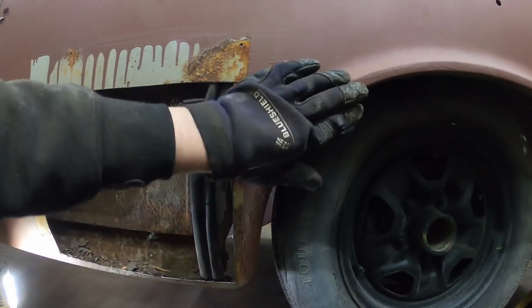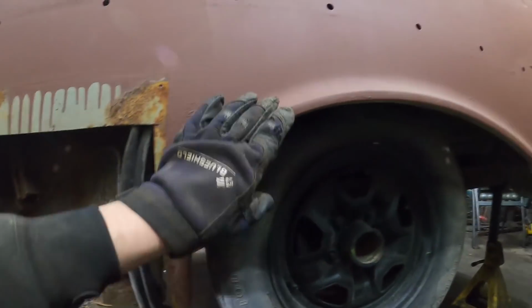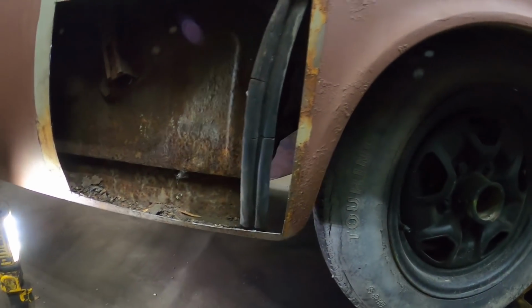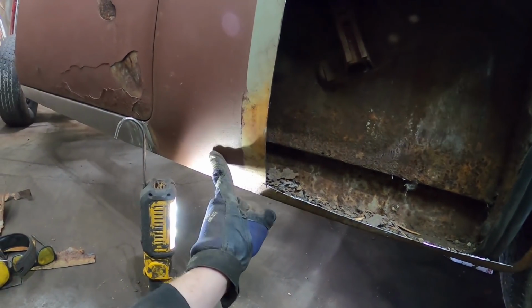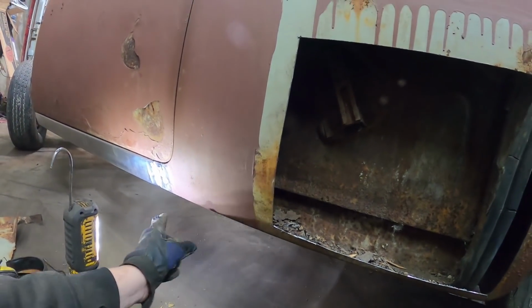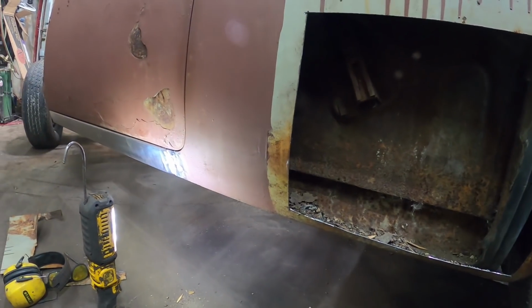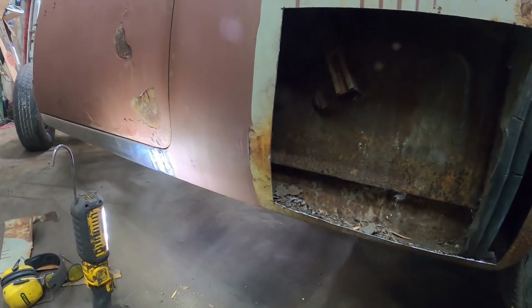And this wheel lip is still not in bad shape, which isn't the end of the world, especially down here. Up here, it's got a real bevel and then stuff. But down here, it almost flattens right out. And on a 55 and, no, 56 and 57, the rockers are flat. And so it's flat back here. On a 55, they have a little curve in and then a whoop at the bottom. So I bought all those panels because it has a really tight curve. It's hard to make this stuff.